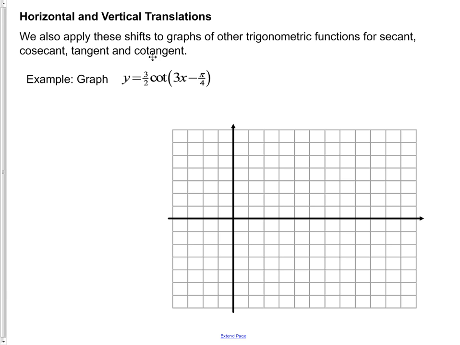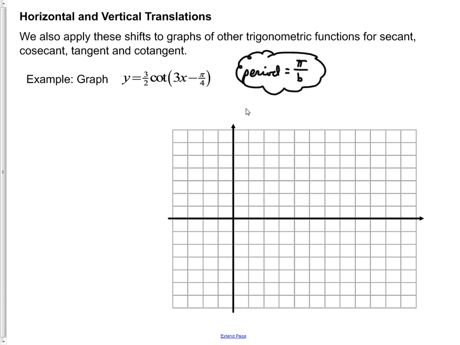So here's an example now where we're going to include a horizontal shift to our cotangent function. When I have a cotangent function, a lot of the same things that we've dealt with in the past are going to happen here too. For example, for the cotangent function, normally if we have something in the model y equals a times cotangent of bx, our period is found just like it was for tangent, by taking pi and dividing by whatever is in front of x. So this is our formula, pi over b.